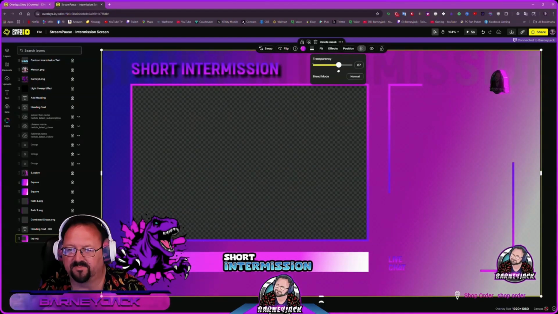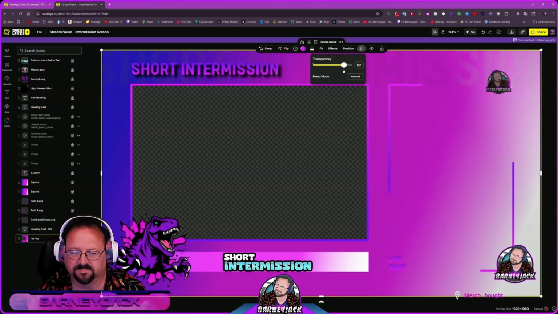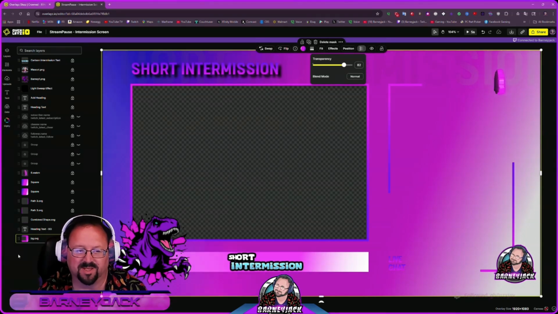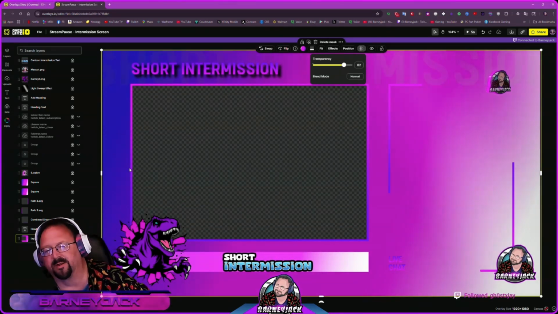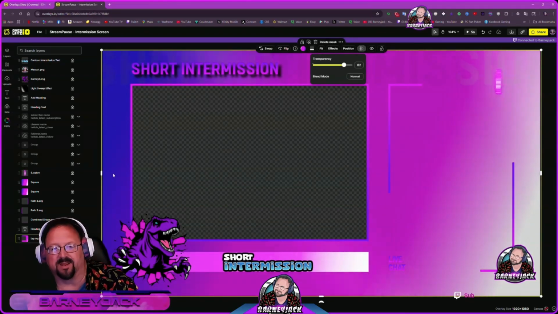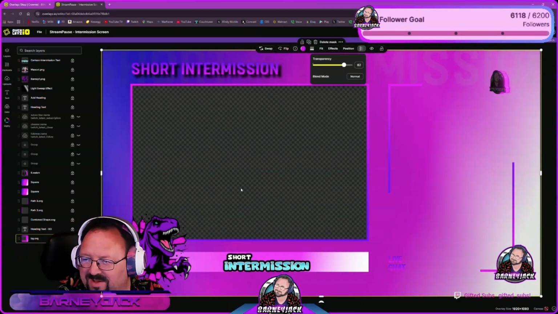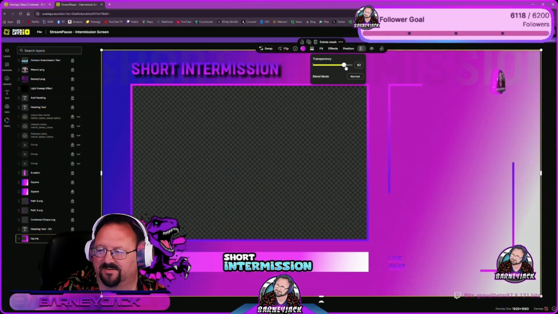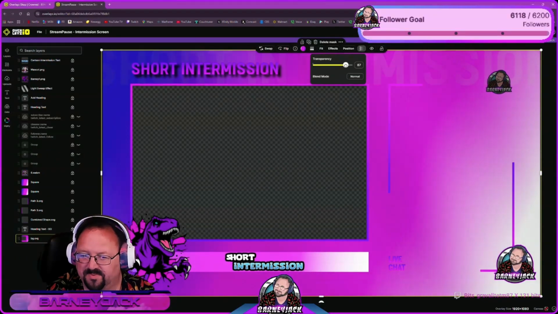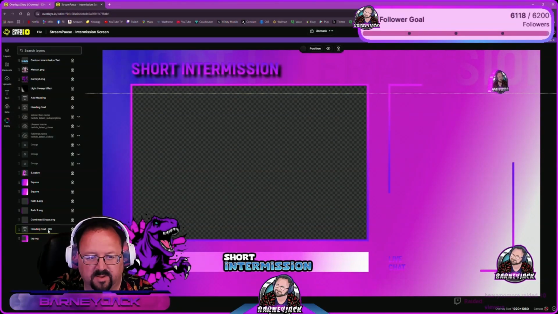Now, I do want this to be more solid there. There we go. That was one thing that I needed to do. It was a little bit too transparent. When I put this into my stream, I could actually see a little video that was playing behind the square. It's like, okay, it's a little bit too much there. So I'm going to up this transparency a little bit. Let's lock that in place.